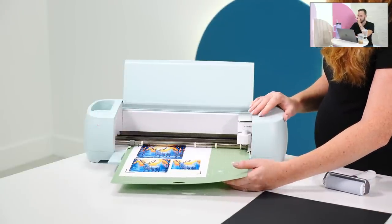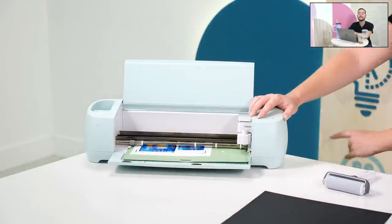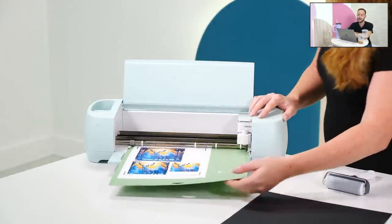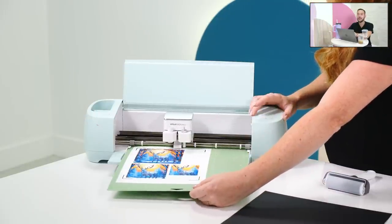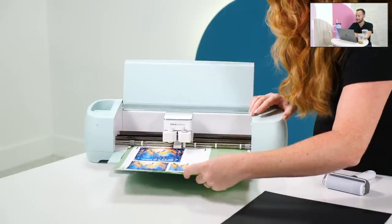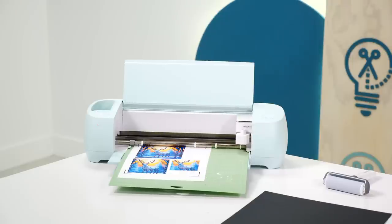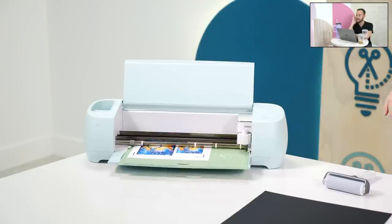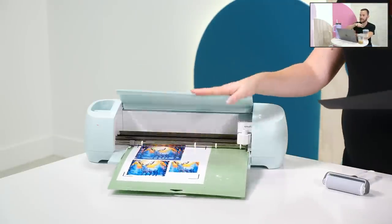Sue asked, if I printed on photo paper, what setting do I need to use? There is a photo paper setting, so just be sure to use that. I know photo paper can sometimes be super, super thick, so just be mindful of that. And things should work. And if you're not feeling confident that's gonna cut through, you can always add more pressure too.